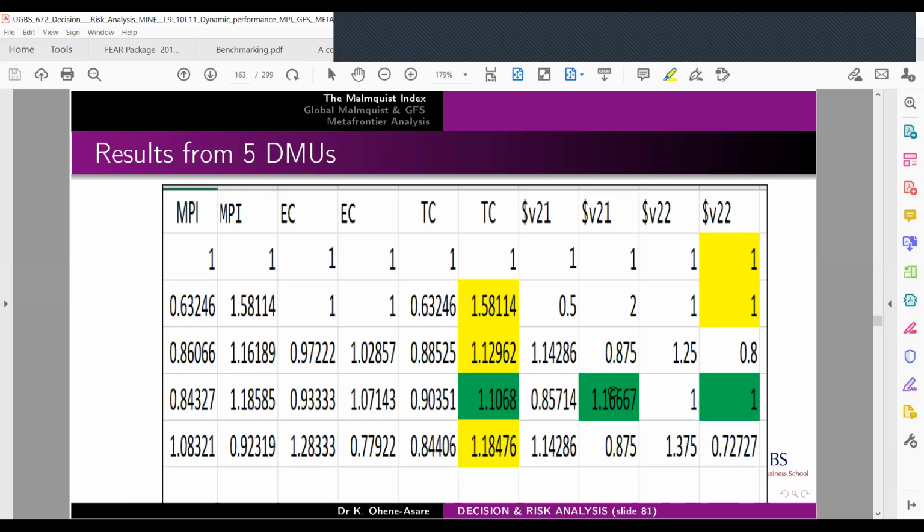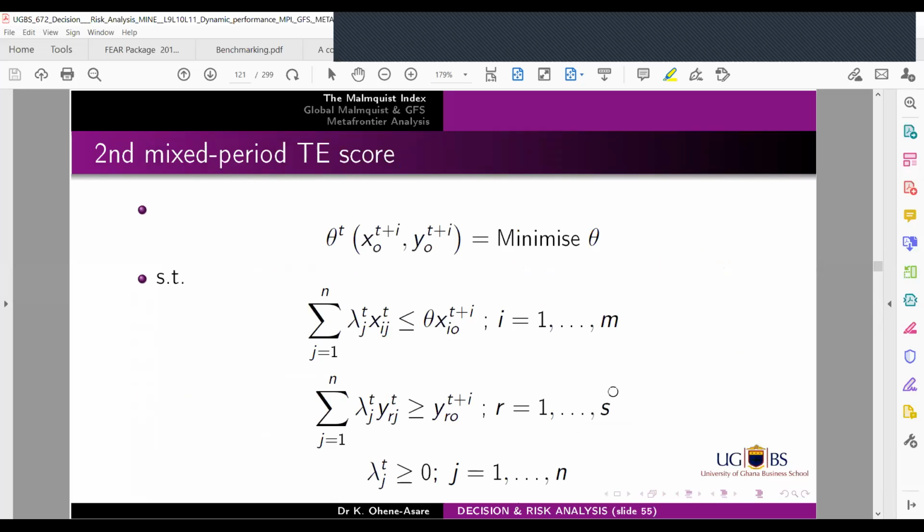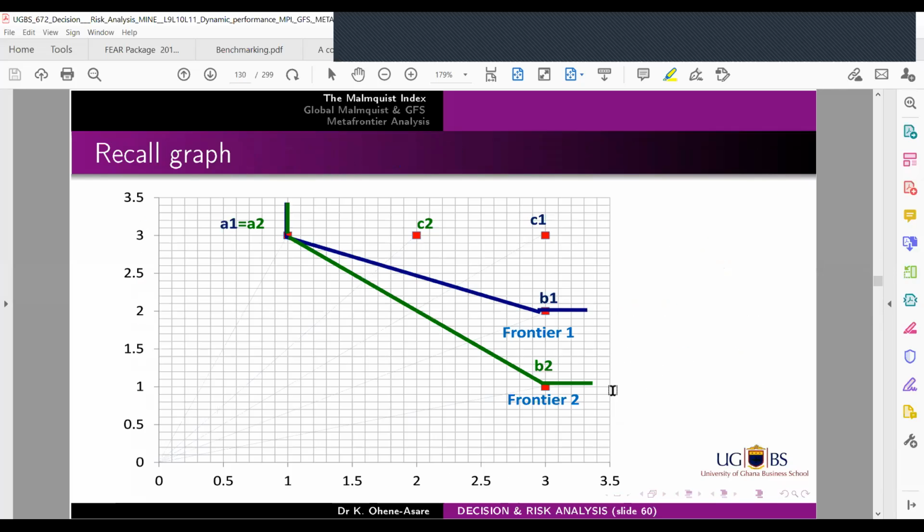DMUB. And let me tell you something. If you go and check the graph very carefully, I need to take you to the graph to appreciate something here. Sometimes when you have the graph, it helps you. Now, DMUB, there's no doubt, if you look at where B is, it was on the frontier and it has shifted further, isn't it? Yes. So DMUB is obviously shifting the frontier. He's defining the frontier for the others. Because if we were to have another firm here, that firm will be the one defining the efficiency scores of the others. And you can see that B is really doing well.